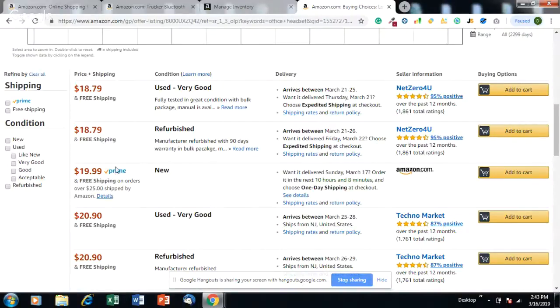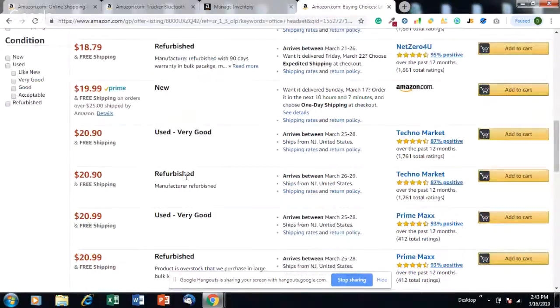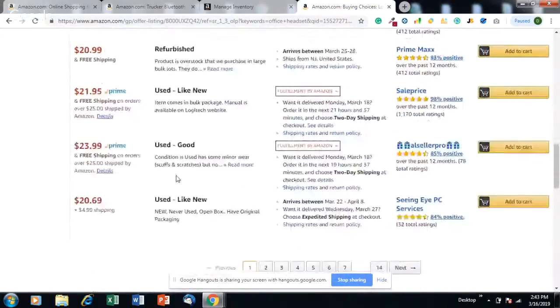If you see here, Amazon is the seller, so as Amazon is the seller, that means most of the time Amazon will have the buy box. It is not always true. You can still compete, but it is not easy. There would be difficulties, and if you see here, the product which is new will obviously have the buy box, and these are all refurbished, and used, and all those things.